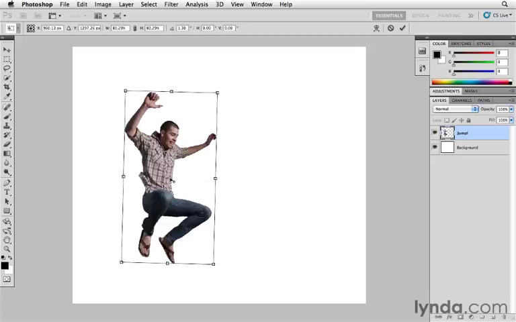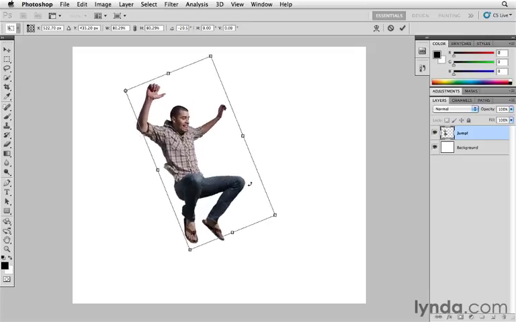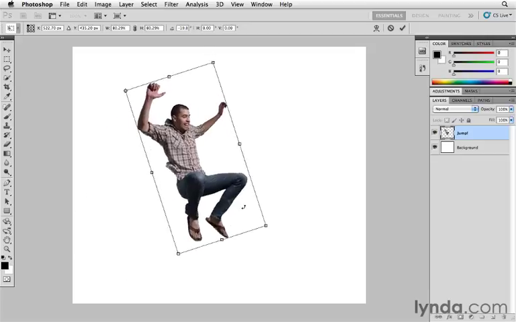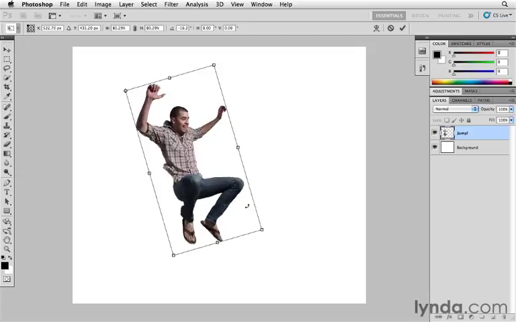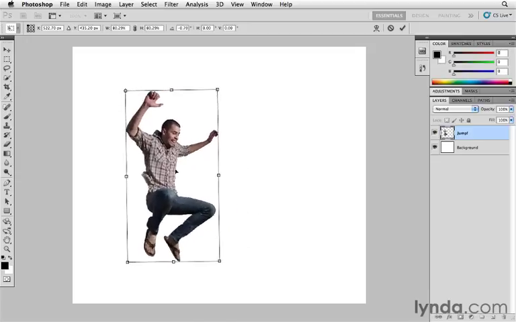So if you want to rotate from, say, the upper left-hand corner, you can just click and drag on that little target and move it there. So now when you move your mouse outside, it's going to be rotating from that new target, that new anchor point. Okay, so it's kind of like swinging on a rope or something, which is kind of cool. You can go back and move that back to the center. And as you get near the center, it will snap back to the center point.